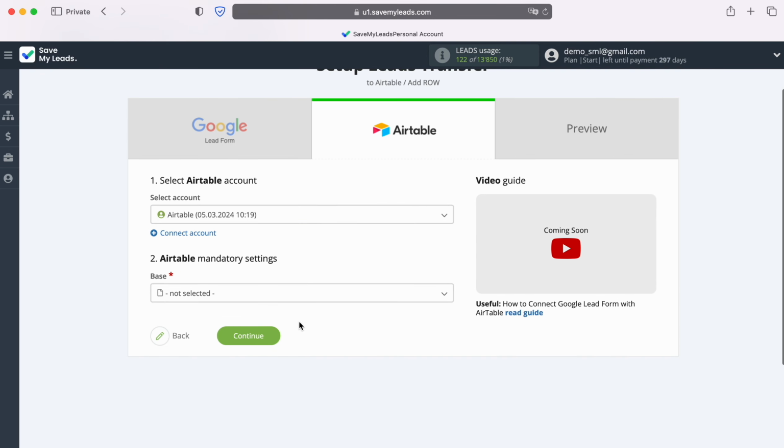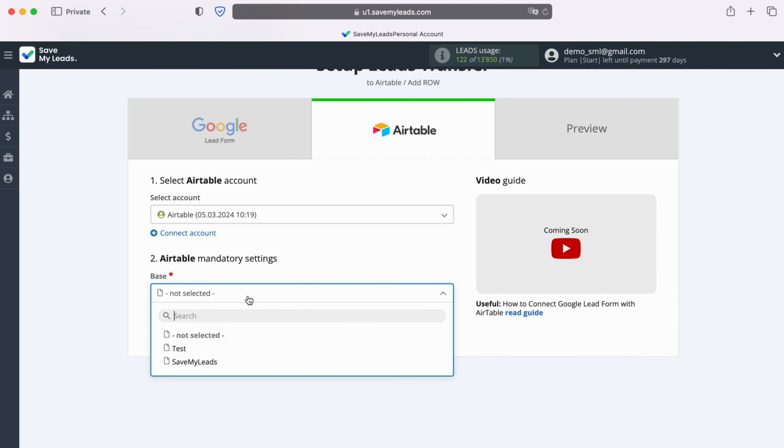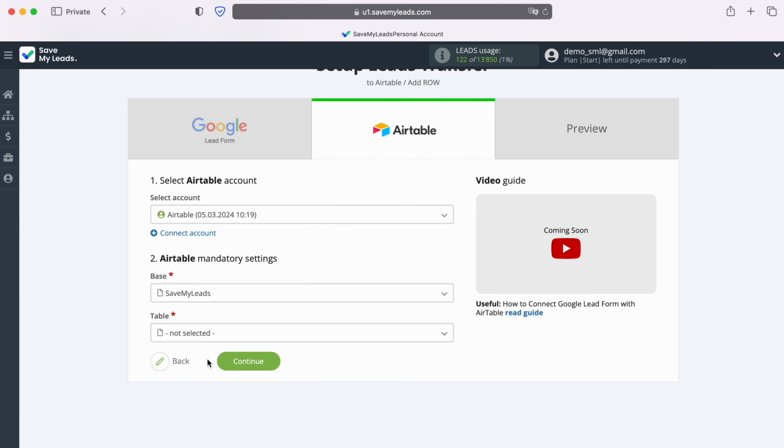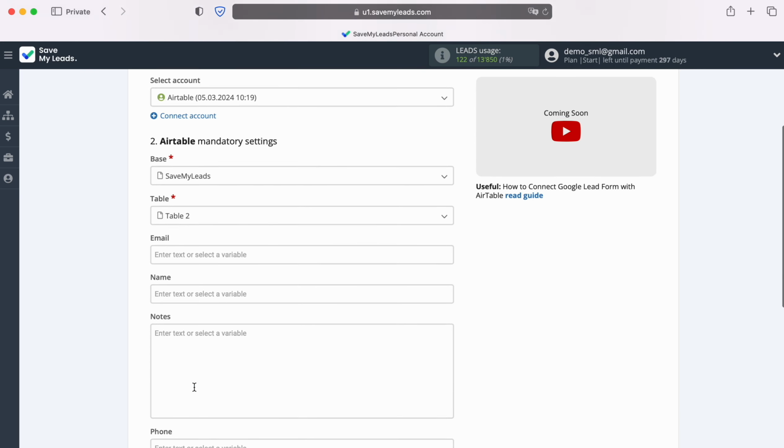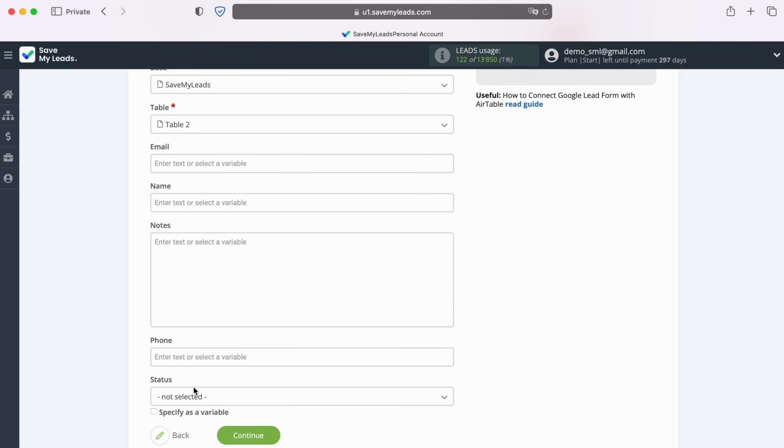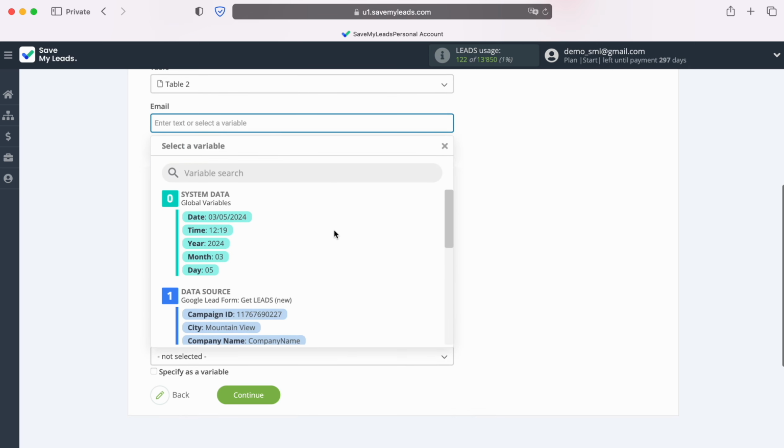Next, select the database in which we will create new rows. Also select the table. Now, you see Airtable fields to which you can assign variables from Google Lead Form. In order to do this, click in the field and select a variable from the drop-down list.